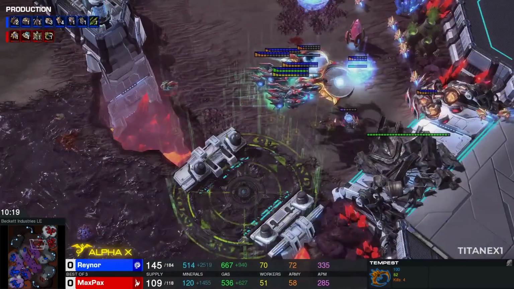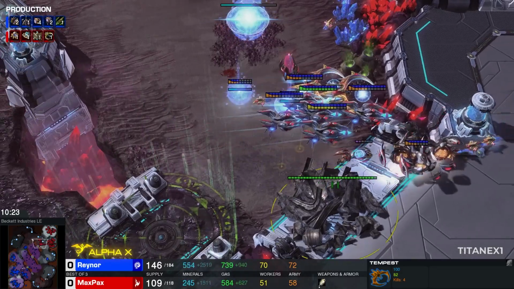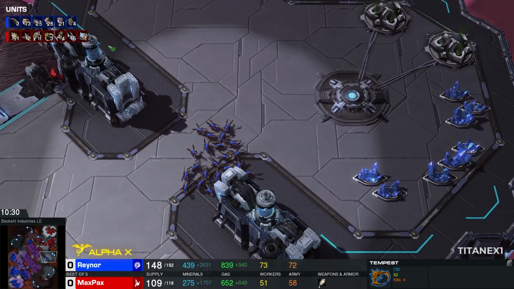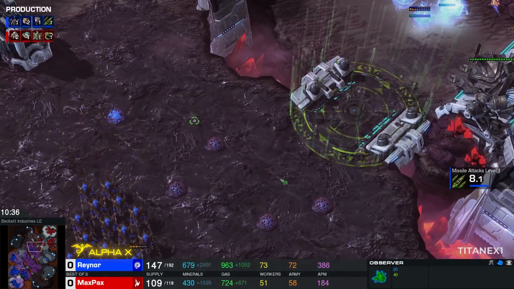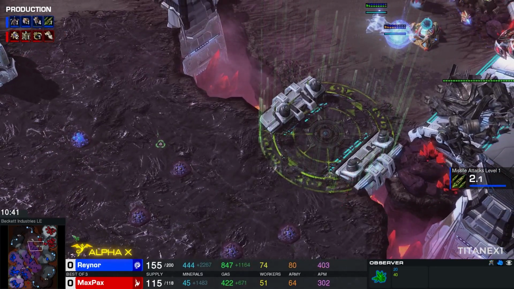Creep is just barely touching the Probe base of MAXPAX. Like, that is a lot of creep. And MAXPAX pretty much was never able to do anything about it. I don't think he has even an Observer. Yeah, he has two. Well, yeah, one over here, one over here. But he never put an Observer on creep to actively push it back.